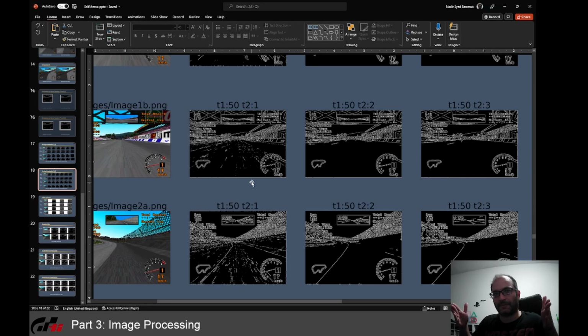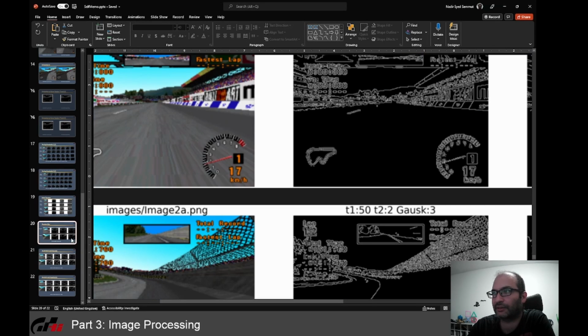So if the processing is based on a neural network to track the track width, maybe it will be slightly better. I don't know, too computationally expensive.